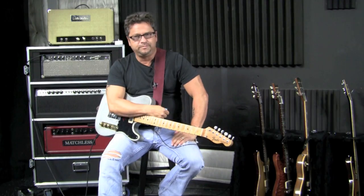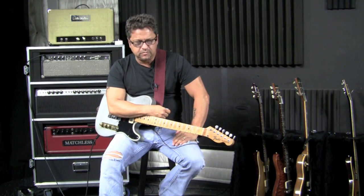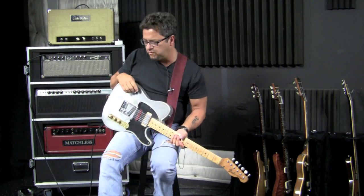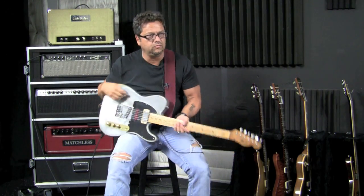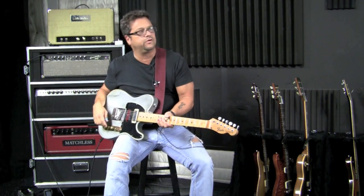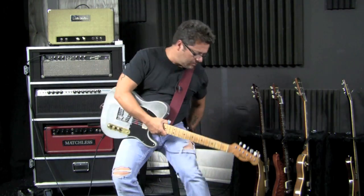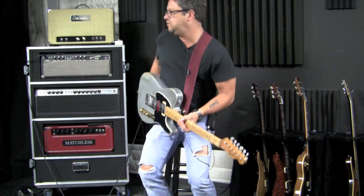Hi, I'm Brent Mason, and I just thought I'd take this opportunity to run down some of the equipment that I use in the studio, in case any of you musicians, guitar players are wondering. This is kind of my basic setup, what I use.